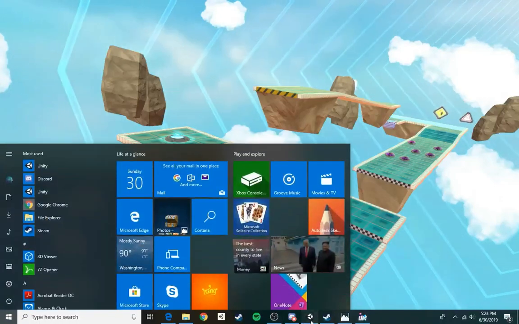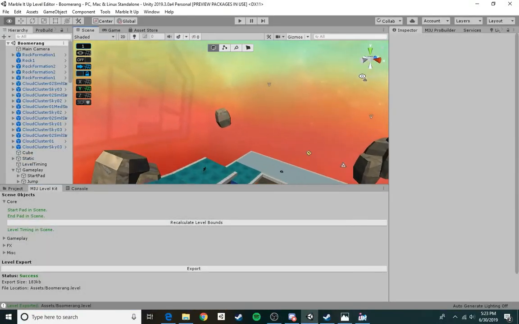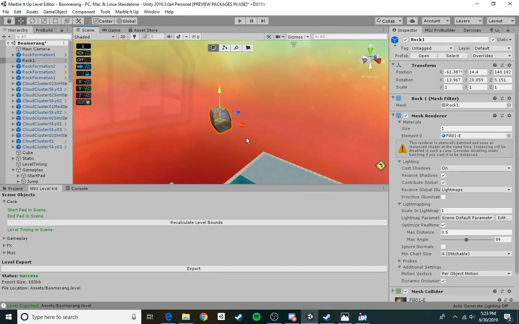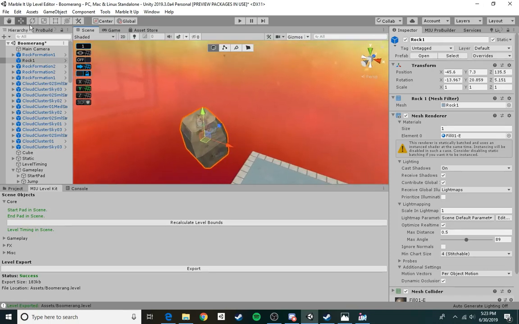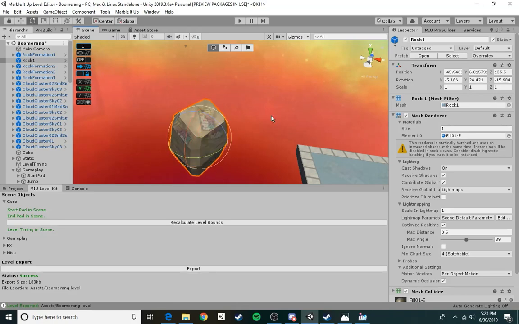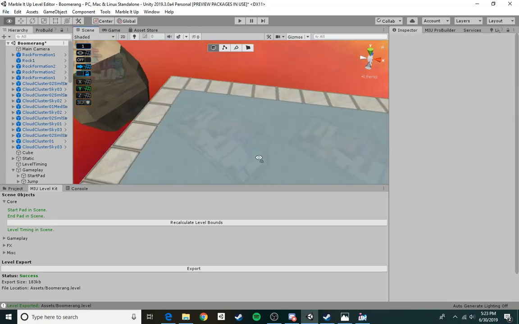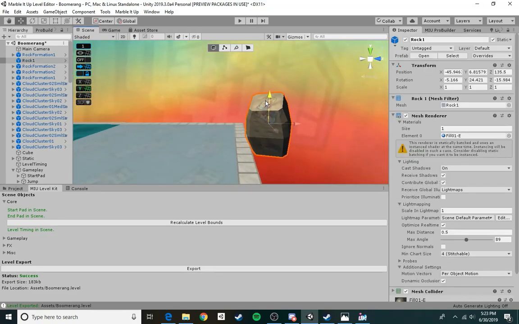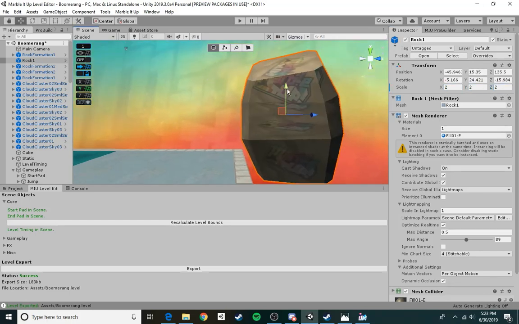I'm thinking the only thing is moving down this rock a tiny bit, moving it in a tiny bit also, and then rotating it so that it faces us a little more. And then actually scaling it up a bit.